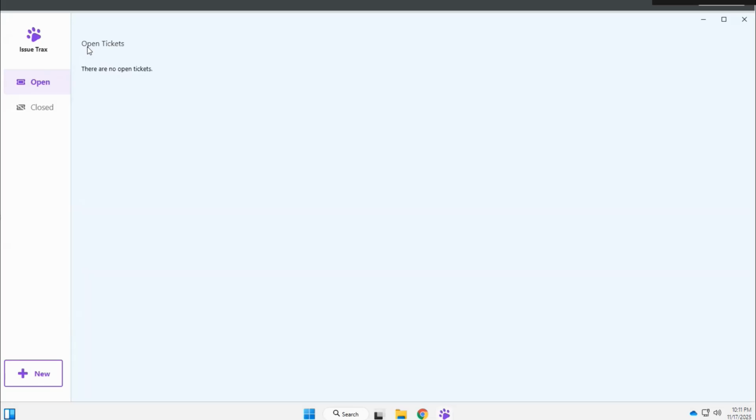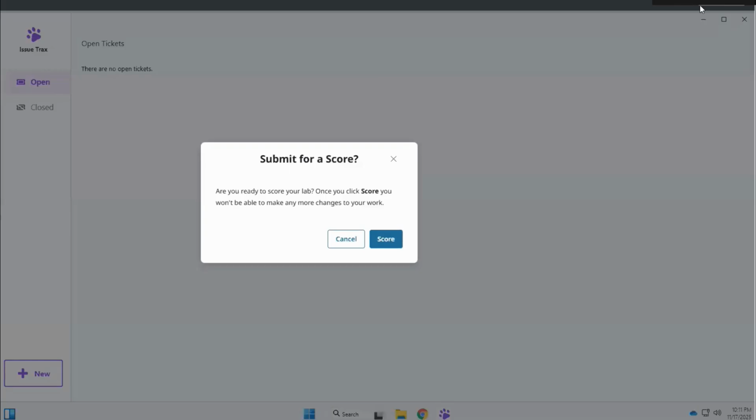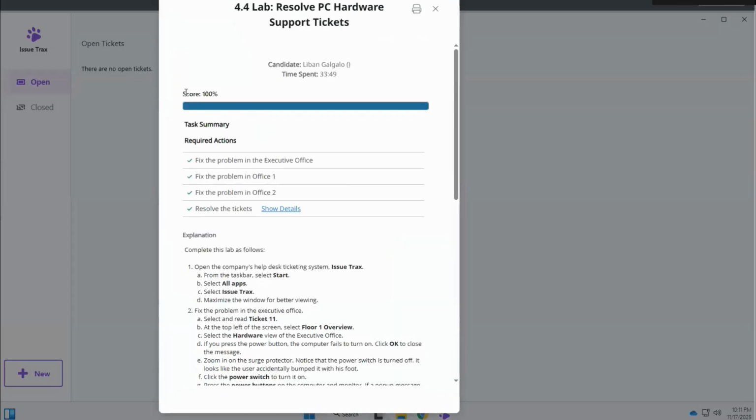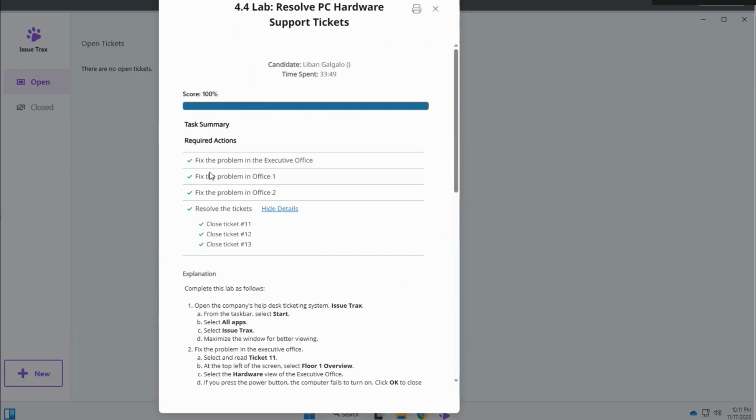So as we do all the time, let's score the lab and check the result. Here we go. As you see here, we scored 100% and we successfully solved all these issues and closed all these tickets. If you forget any one of these, your result is not going to be 100%.